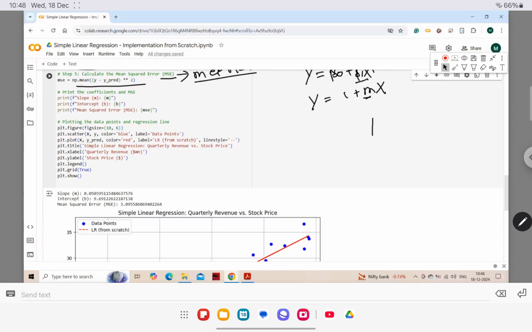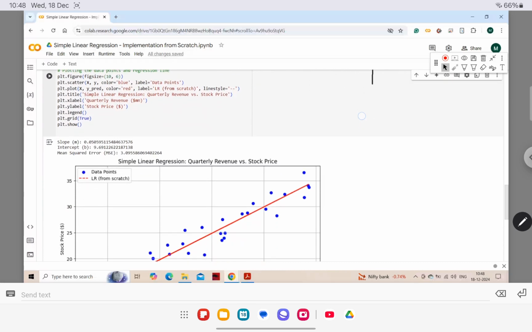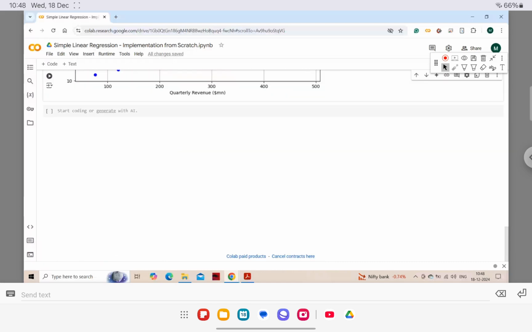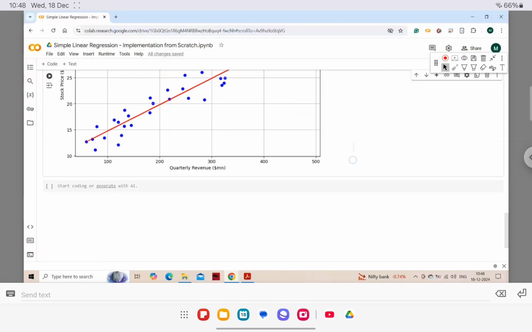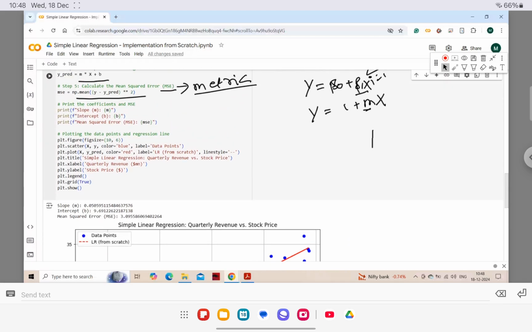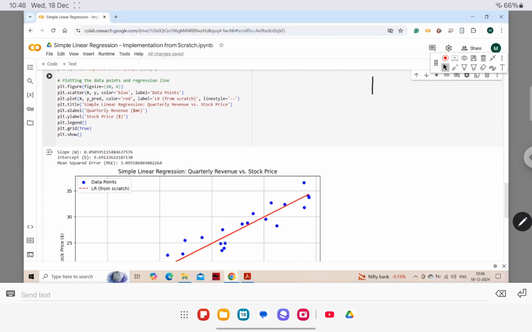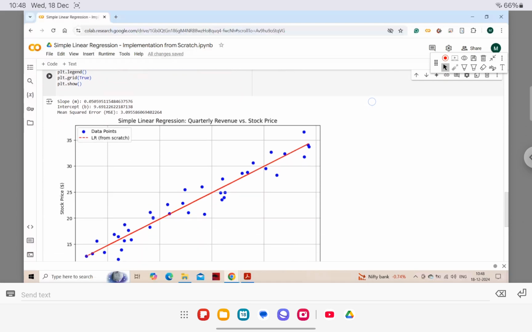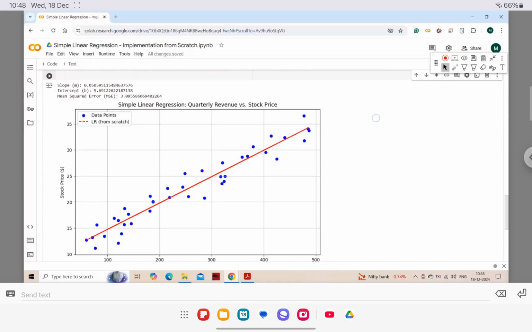Now we have drawn the data points, the actual observations x and y, and the predicted value y, and plotted the linear regression line that we got. We have got y equal to beta naught plus beta 1 x. We have beta naught and beta 1, so using the slope and intercept, we can draw the regression line. So this is the regression line. You can see over here, these are the actual points. The blue points are actual points, and this is your regression line.